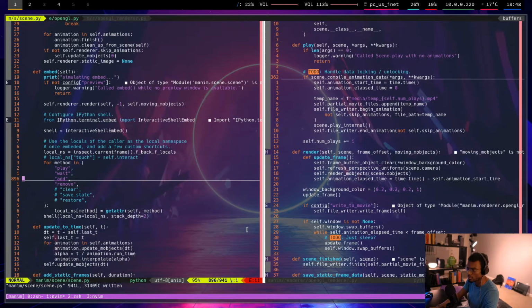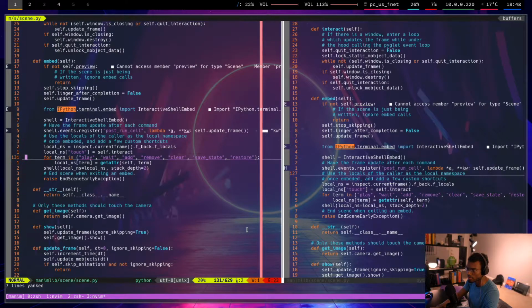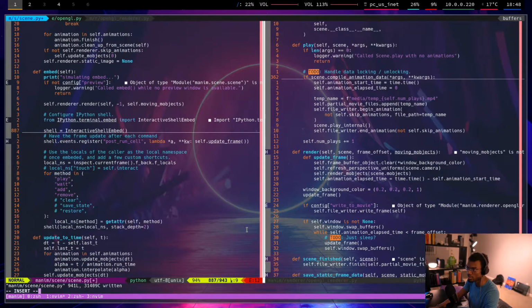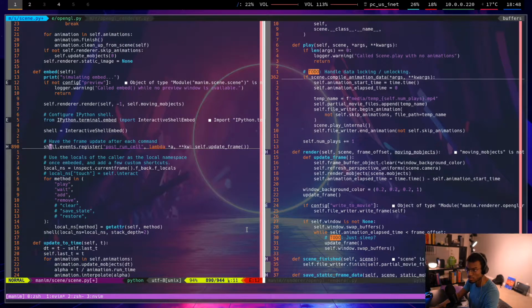And that's because it needs this post run hook. That's why shell.events.register post_run_cell, a lambda? I should probably know what this command is doing.